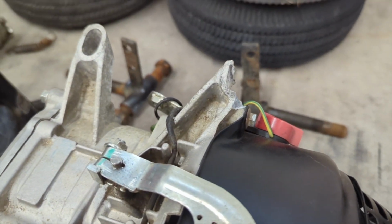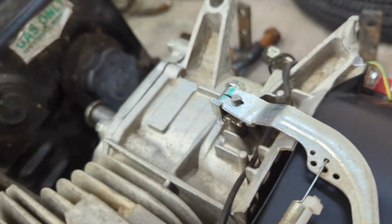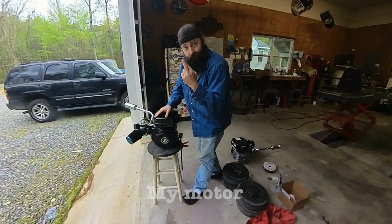Broke off the fuel tank tab. Luckily, that's all it broke. At least that's what it looks like, all it broke. There's the shrapnel. So my motor's taking a spill. Fingers crossed.